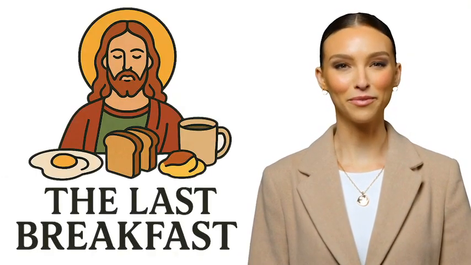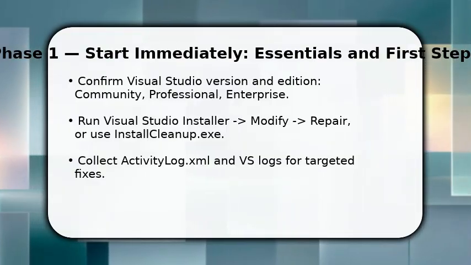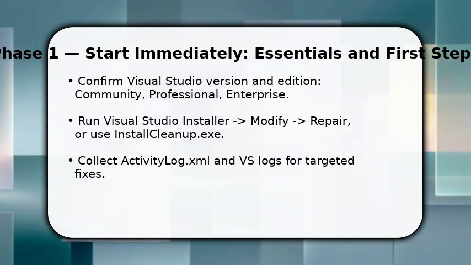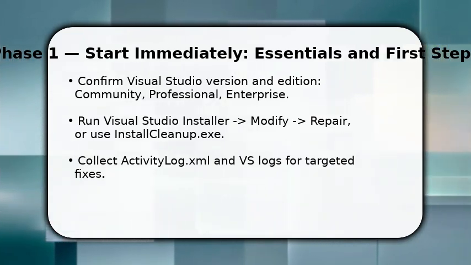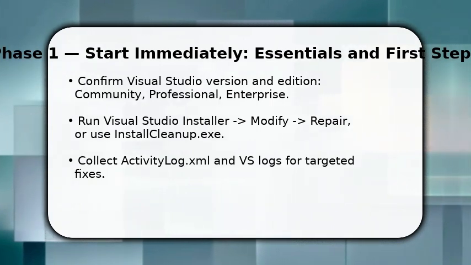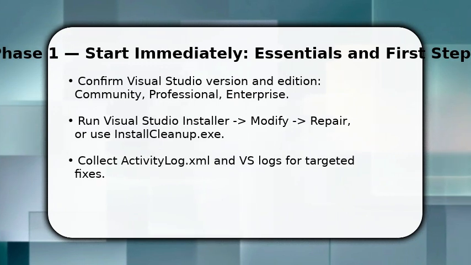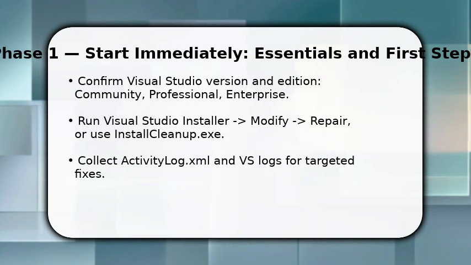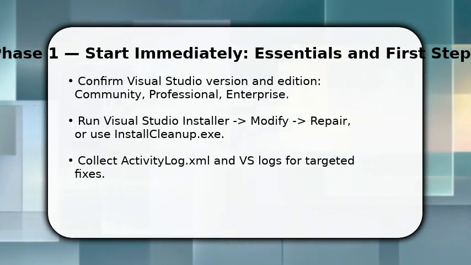Please enjoy the video. You start by preparing the environment and running quick diagnostics. First, confirm the Visual Studio version and edition so you target the right components. Once done, open the Visual Studio installer and choose Modify, then repair to restore broken files. Use InstallCleanup.exe if the installer fails.